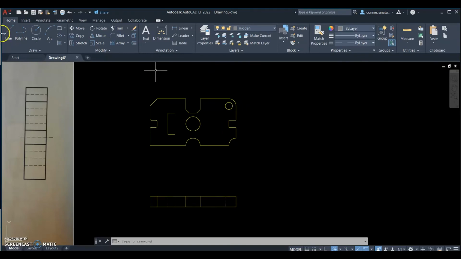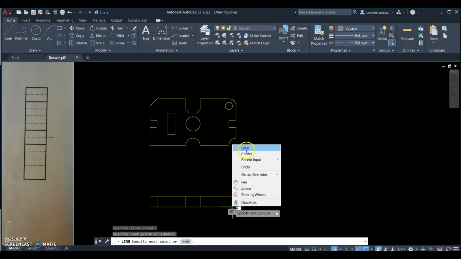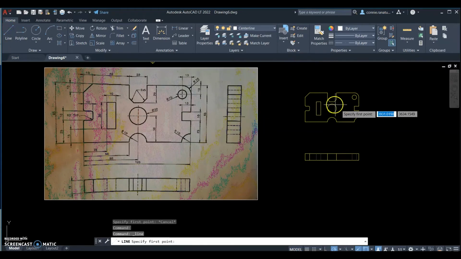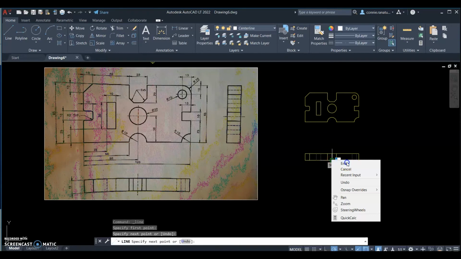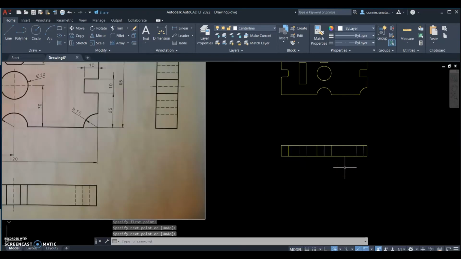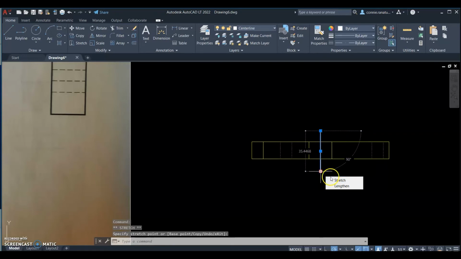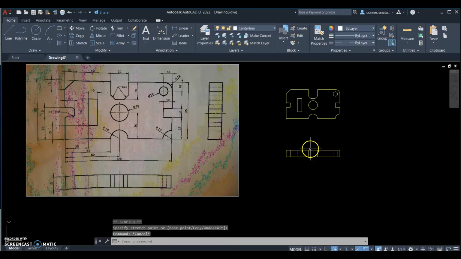But you see from this drawing that it's going all through the product. Okay. I think that is okay.